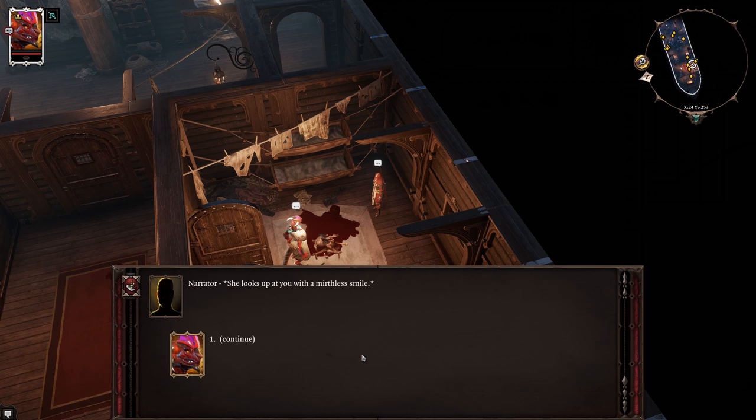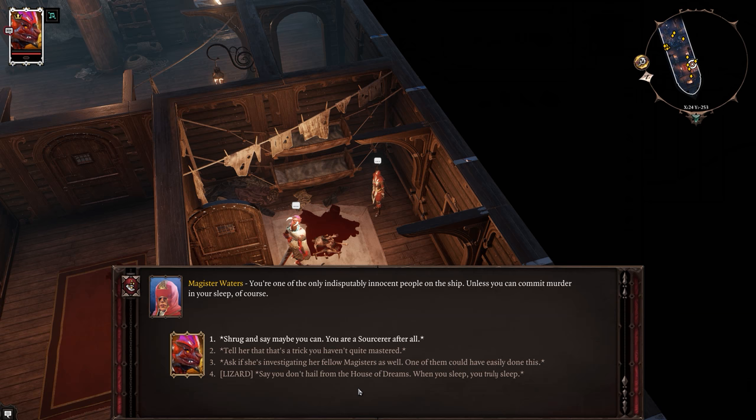Sure. She looks up at you with a mirthless smile. Oh, we went with two, by the way. I'm sorry. I was on duty in your room when the murder happened. You were asleep the whole time. Didn't even stir. Red Prince needs his beauty sleep. You're one of the only indisputably innocent people on the ship. Unless you can commit murder in your sleep, of course.